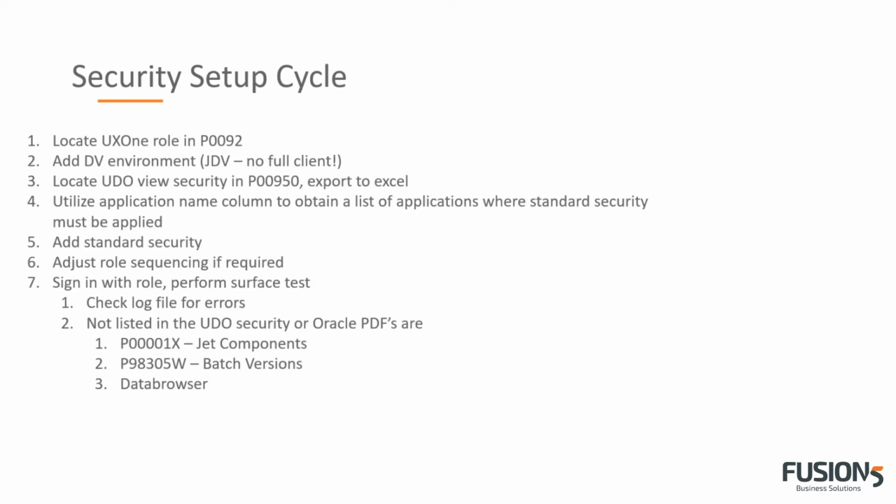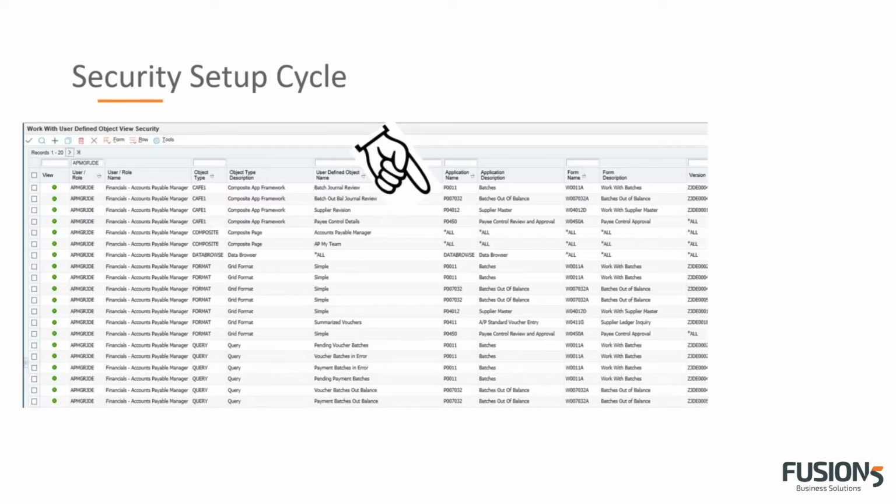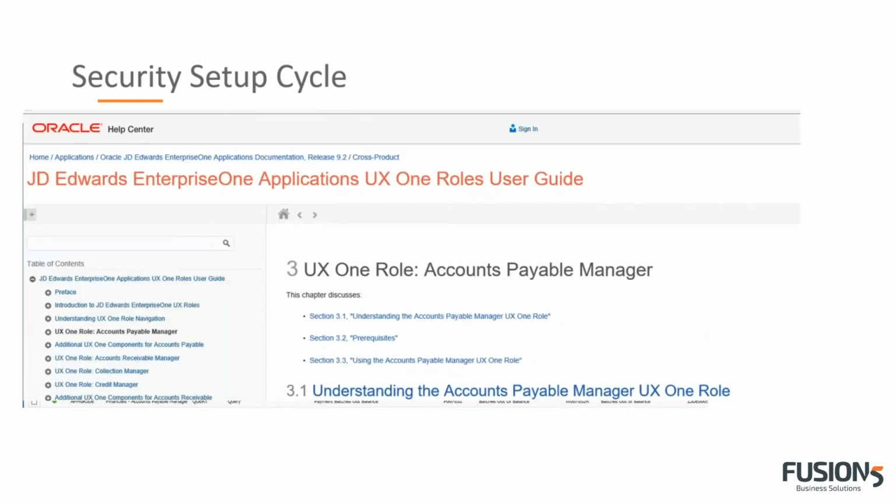So, same thing with standard security. For people who have gone into the 92, when you're setting up a new role or a new user, you go into the 92 and put the basic information in there, so the UX1s will exist in there. Make sure that they've got environments, then they get security allocated to them, and then they get allocated to people. So more of a split out example of what's going on.